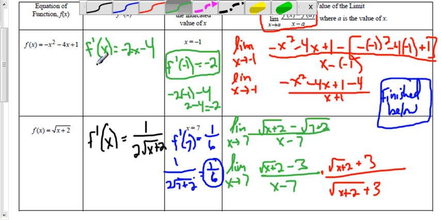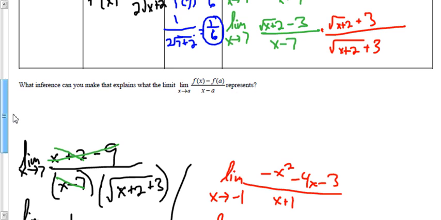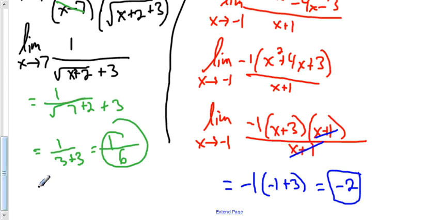So for this first one, we found that the equation of the derivative is negative 2x plus 4. So we started with a quadratic. We did that already. Then we found the value of the derivative, f prime of x at negative 1. We got negative 2. And then we find the value of the limit, which is the difference quotient, as x approaches a. So here was my a value. I substituted in, and we finished it below. So when we come down here on the right, we find that's also negative 2. Interesting. Let me just show you that works.